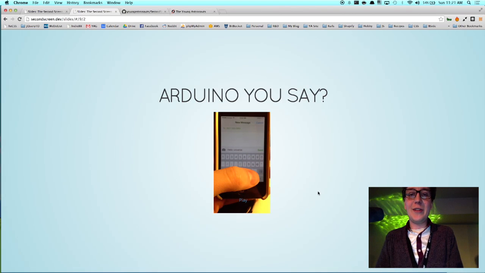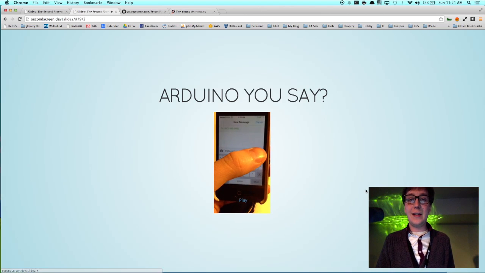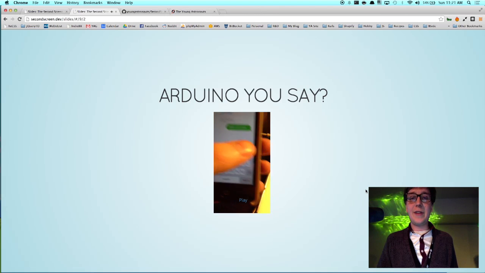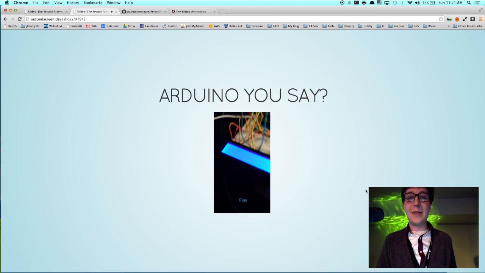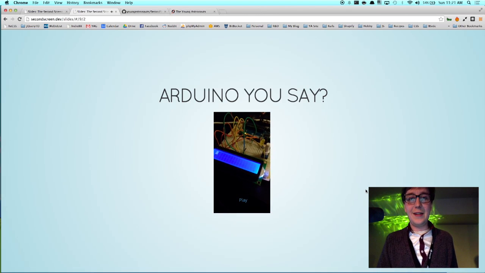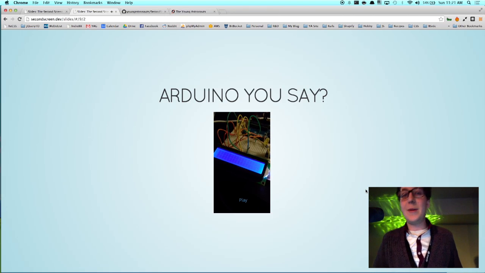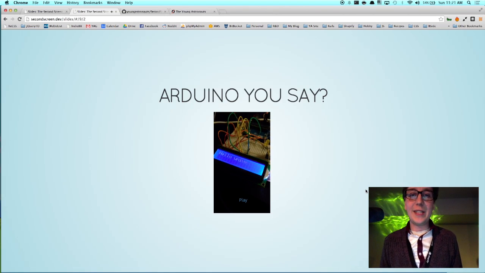So I'll show you a little video. This is something that, to me, is second screen. I'm using at one end an Arduino, and a Raspberry Pi in the middle, and then I'm actually using a text message at the other end. So that's my finger. Sent a message. And eventually, texts are slow, it's not my fault. Get that little blink saying it's good, and there it comes in.